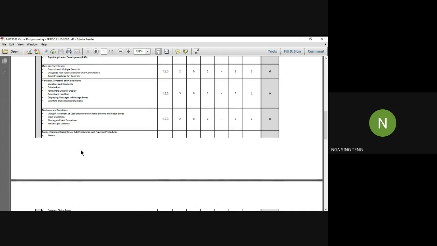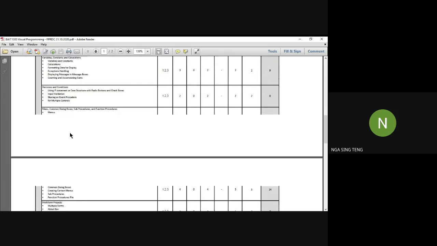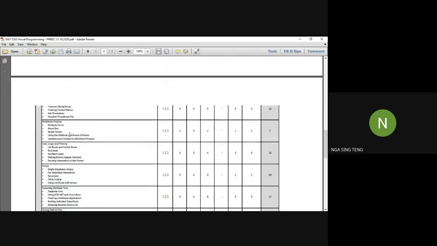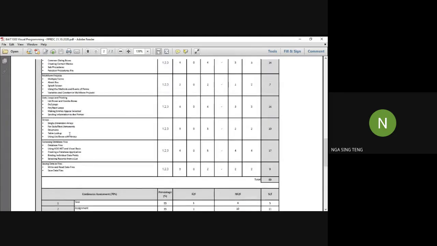Use the if else, for loop, array, decisions and conditions. It's only that the way to come out with the programming side is a little bit different.